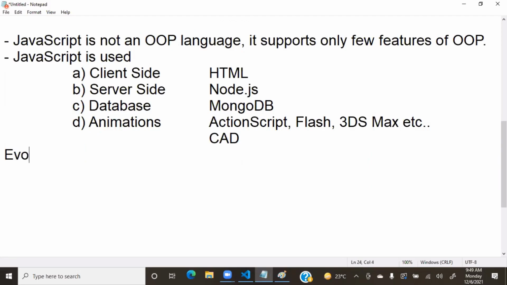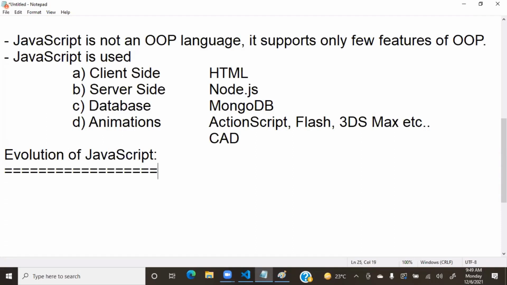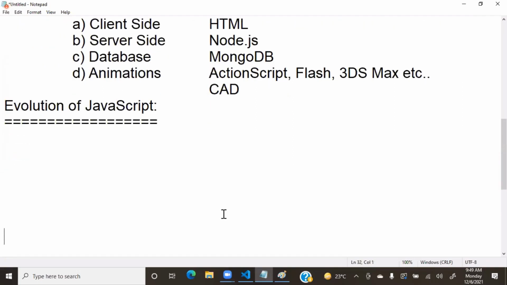What is the evolution? That means why it is called JavaScript. Evolution of JavaScript, just a basic history. When web development started, we used a script in the beginning days of the web.